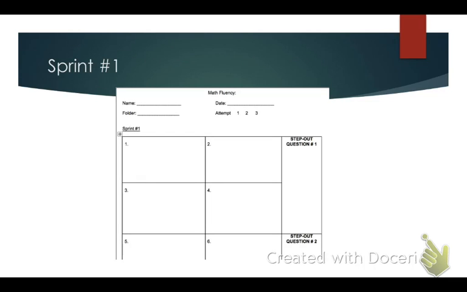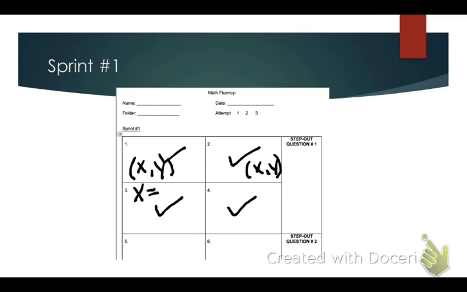In this folder, you will have 10 systems to solve. And as a quick review, remember in a system, you are solving for x and y because there's two equations and two unknowns. You may write your answer like that, or you may also write x equals and y equals. Whatever you like to write is fine.